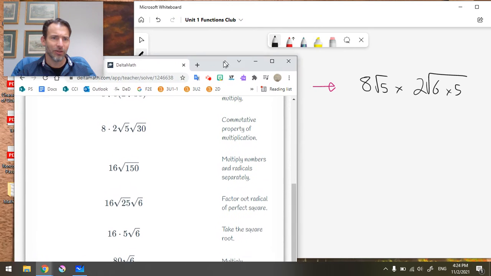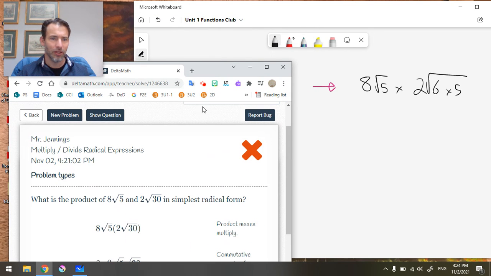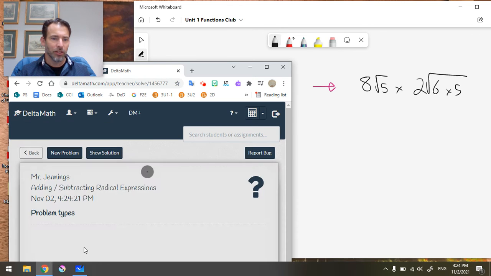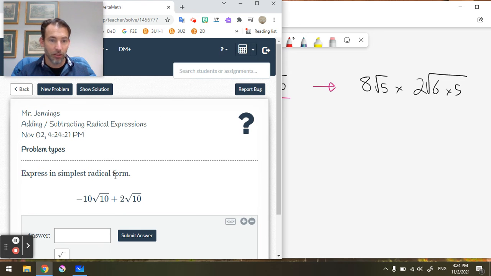Okay, let's go ahead and we will get a new problem. It says multiplying and dividing. Now let's take a look at adding and subtracting these radical expressions and what we need to do when we're adding these. So this here, this just works like I have negative 10x plus 2 times x. This root 10 works the same way as a variable would. So I just combine them and I say this is minus 8 root 10. Okay, I just need to be able to do that.